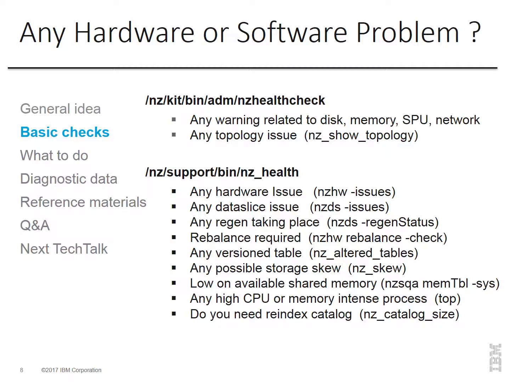You never know how it can impact the overall appliance's health. Similarly, run the NZ Health script to check the software side. It runs several NZ commands to verify the health of your system. It captures a lot of information. The most common areas you need to check are listed in this slide. Again, these may not be directly related to your current issue, but most of the time they can give you a good starting point. We will discuss some of these NZ commands' output in later slides.